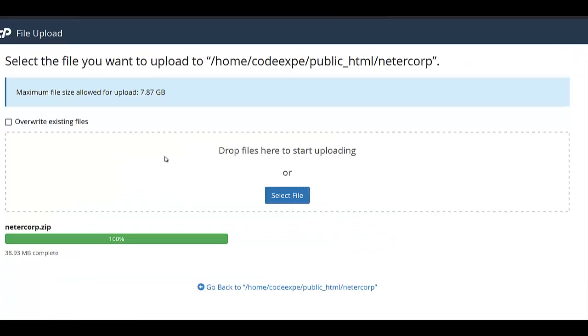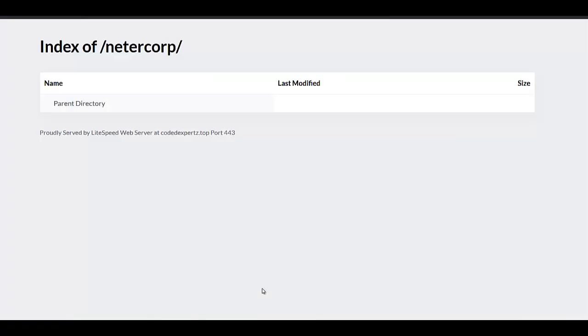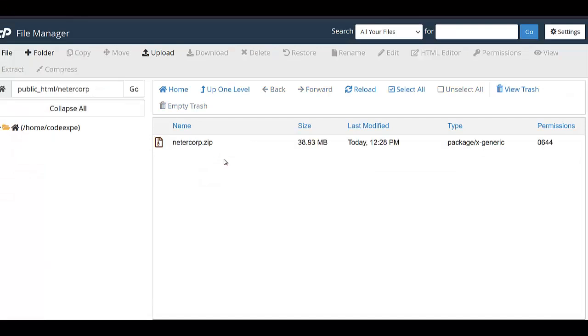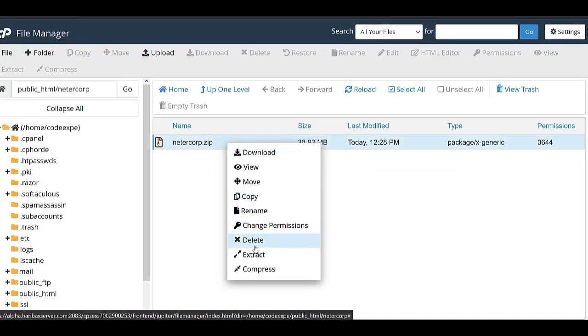So now when you come here, this is where we're uploading the software. And you can see that it's at 100% and it is green, so this shows that it has completely uploaded. So I'm going to click on this and go back. Now the reason why I'm doing this is because I want to get the password I'm going to use for my username, my database user.